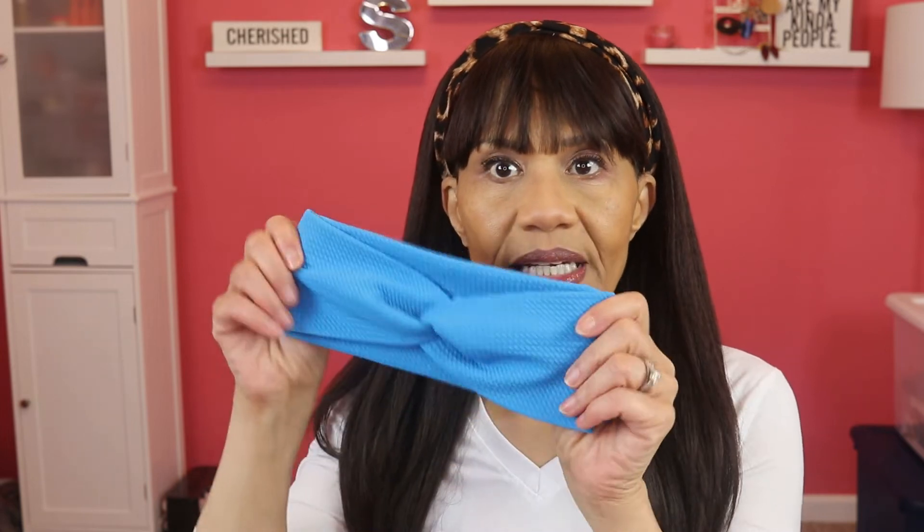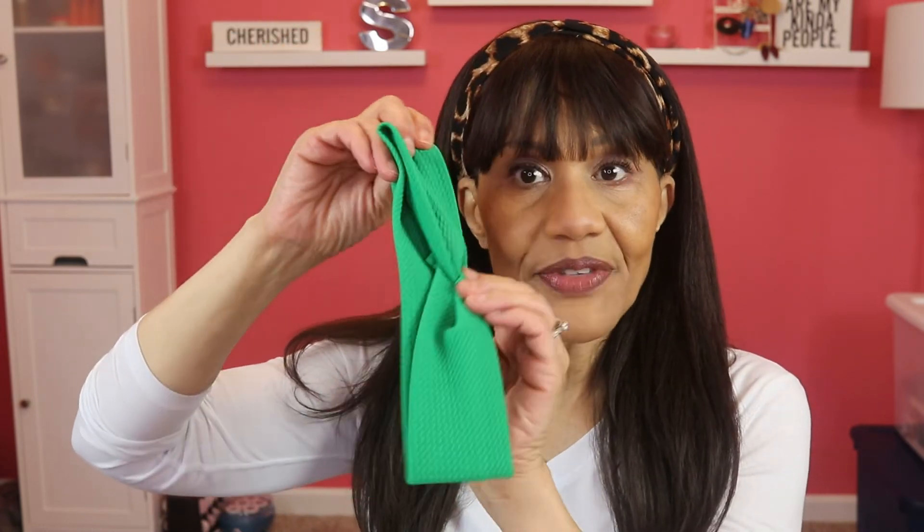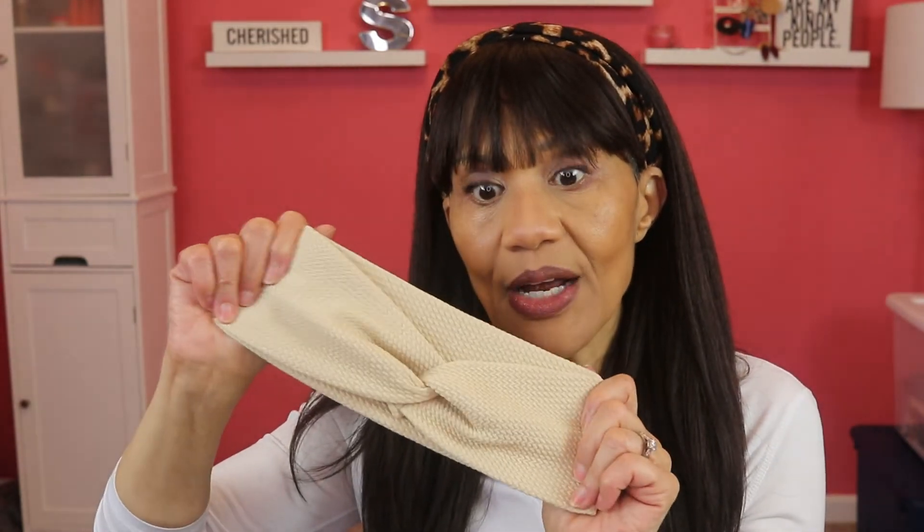I'm making a lot more solids this year because you guys have been asking about them. Here's one I'm calling Ocean Blue or Blue Sky — this blue one. I have this olive one, and I'm showing you these because I really want you to see the true color. I moved from a brown to a white background so the colors read more accurately. Here's my crimson headband — you can wear this for Alabama if you're a fan. And here's another skinny one I'm calling Emerald City, which I also have in a wide version. And I have this beige one called Cream of the Crop, which also has a thin version.